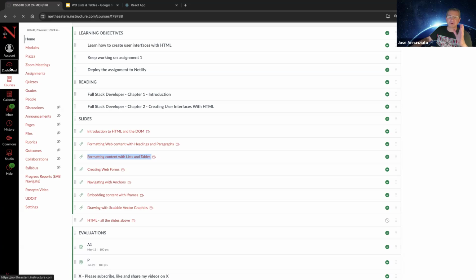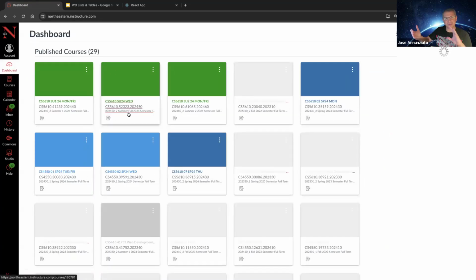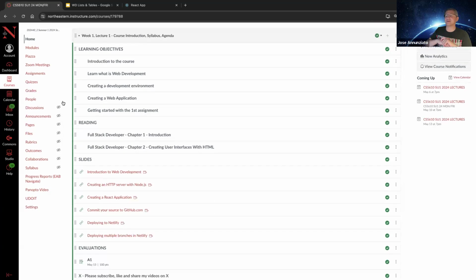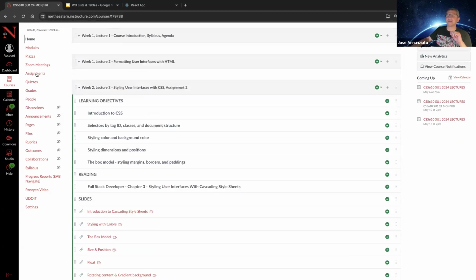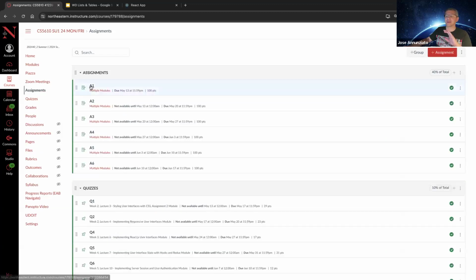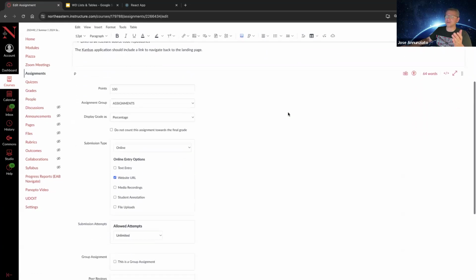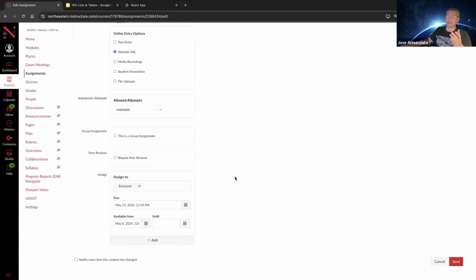We're going to be learning about how to build the dashboard, with a list of all the courses that you're enrolled in or you're teaching. We're going to learn about being able to navigate to a particular course, and within that course, take a look at the various modules, and how to create content inside of these modules, and implement assignments, where you can edit an assignment, navigate to it and then edit it, setting the points, description, percentages, submission, due dates, and things like that.